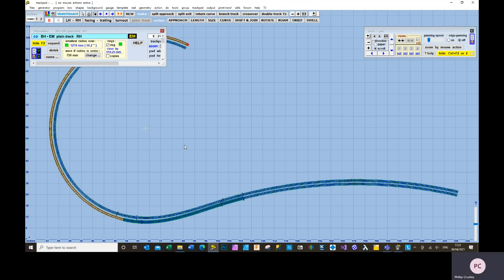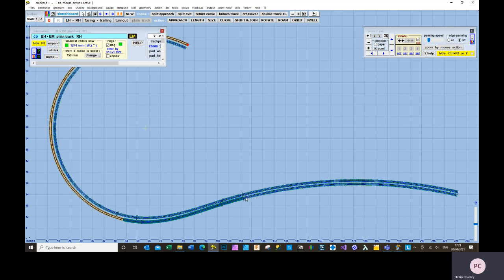So now what we can do is address our crossover down here. Now you can put the crossover anywhere on that particular main line. And I'm going to start with the lower curve so I can put the diamond crossing in first. I find it probably easier to do that.